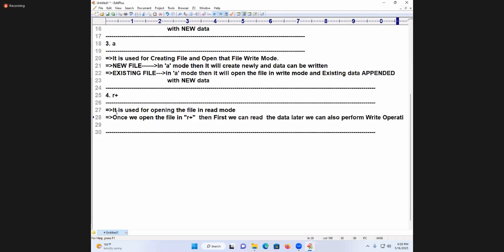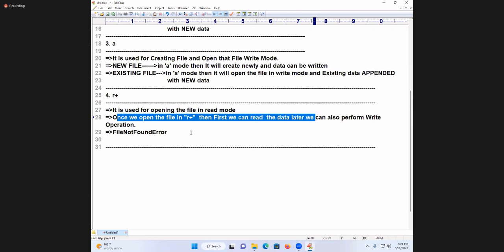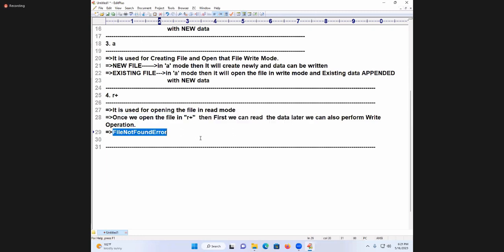Write operation also. In the case of this mode, which exception is coming? File not found error will come. In which case, opening the file in R plus mode, and if it is not existing, we'll get which error? File not found error will come. This is R plus mode.